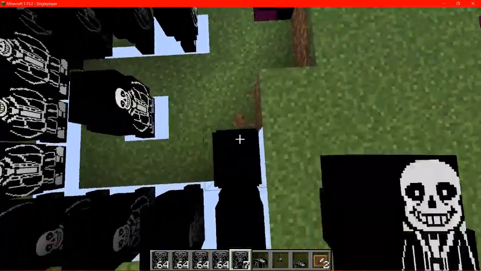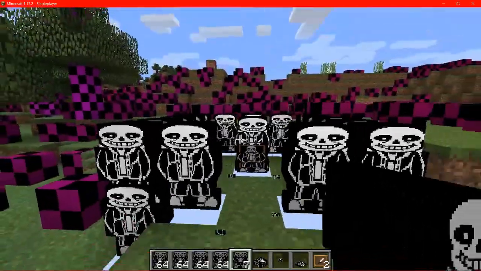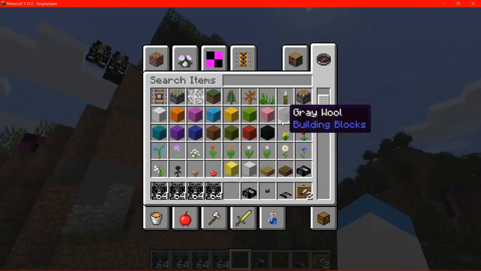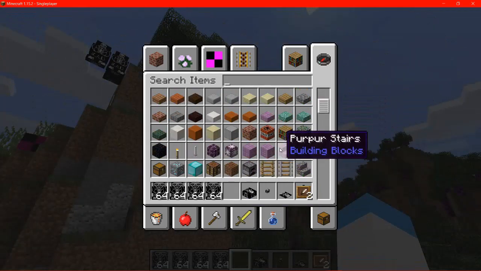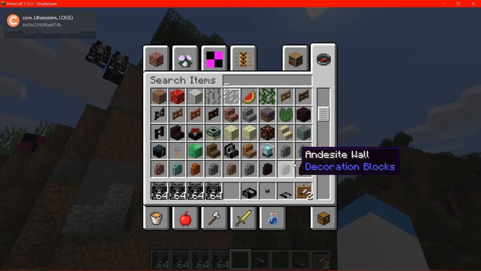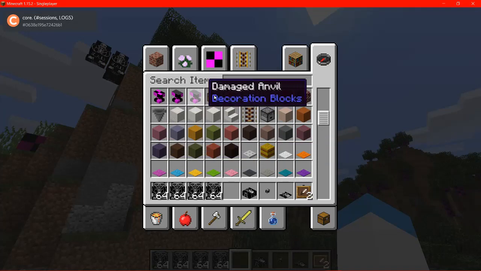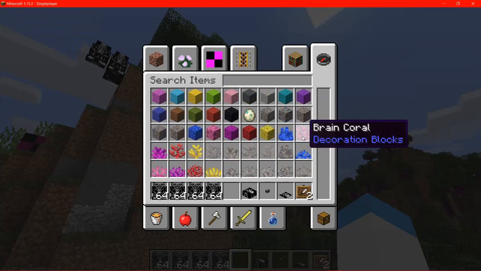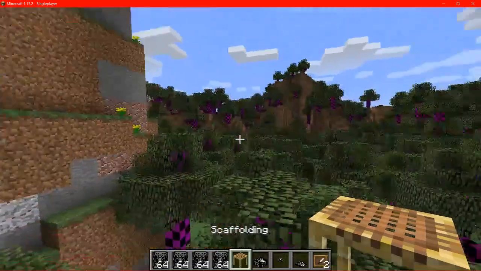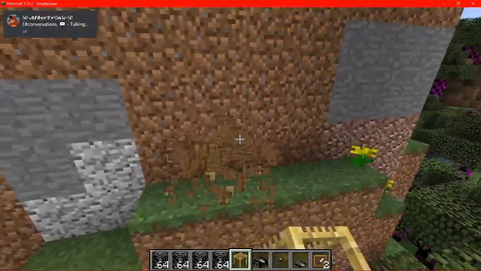So there's actually more things than just birch things that are made out of Sans, because a lot of things are using the birch texture. So we need to see anything I can remember being birchy. Why is the anvil only half broken? Oh, there we go.